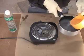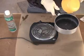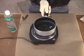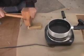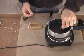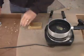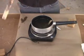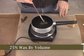A variation of the mineral oil finish involves the use of a wax — either a beeswax or a paraffin wax. I usually start this process on a board that's already received one or two coats of mineral oil. I warm up about a half cup of oil on a hot plate with the heat setting on low. Using a wooden mallet and a knife, I break off several chunks of wax and place them in the oil. I usually add about 25% wax by volume.